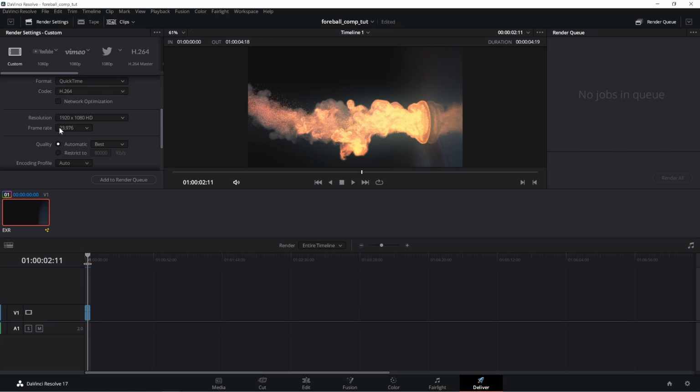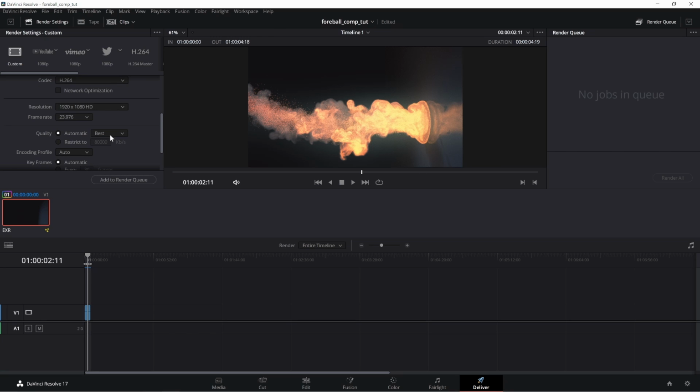And if you've ever seen a video on a monitor where it seems like it skips frames when you're watching it, it's because the frame rate was set to a solid number, like 24 or 30. And there are drop frames for each of those. It's like 29 point something, and then 59 point something for drop frame for 60 frames. But for 24, it's 23.976. So you want to make sure that you do that. Otherwise, you might see some weird playback stuff when you're watching it on your monitor or on YouTube.